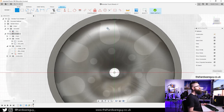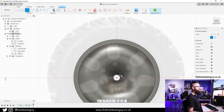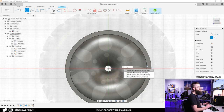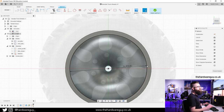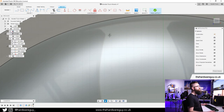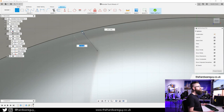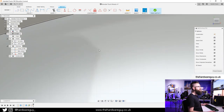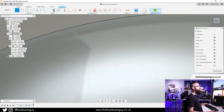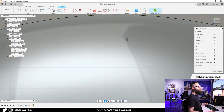So if I go up to line, I just basically want to sketch out something nice. And obviously the first thing we need to do is have an outer reference to this. So we're going to make this alloy diameter, which we know is 70 mil. And now we can just sketch out this nicely. It's like tracing, so you just want a rough sort of outline of it. You probably make that one a bit better, to be fair. Let's go to there. And you want to intersect with the outer circle, and that lets us select them then to cut. So we're going to do the same thing here.